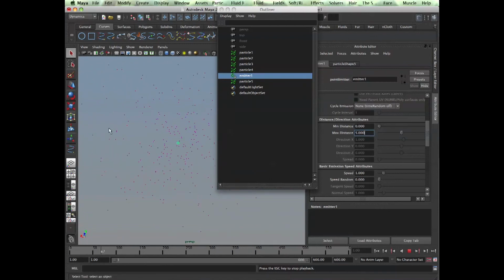As you can see, they start from around 5.5 units away from the middle point. That's the minimum and maximum distance.